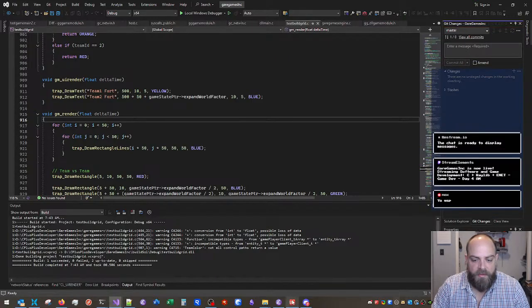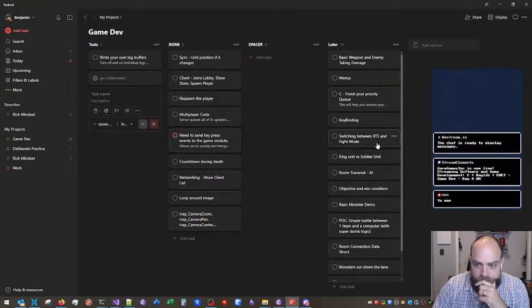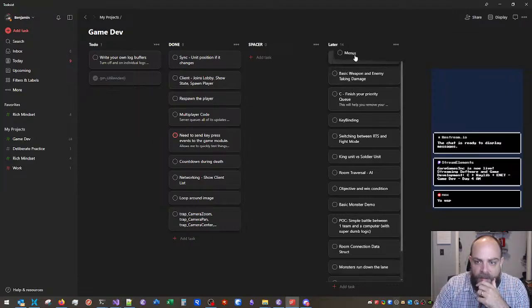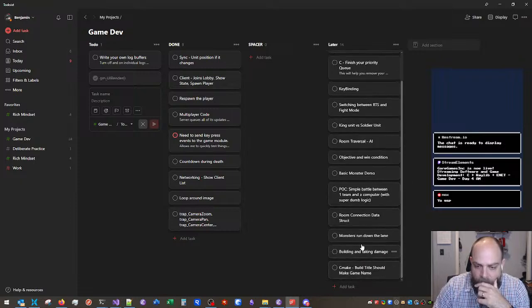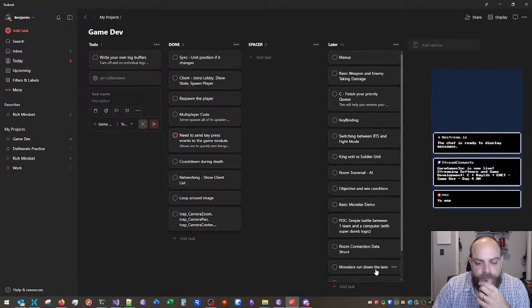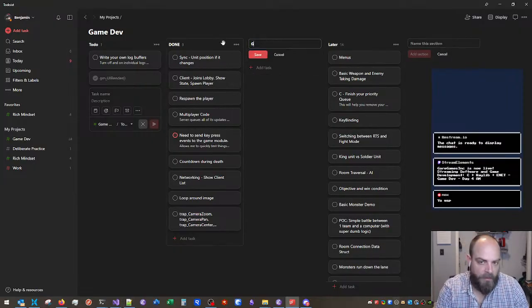Make to-dos, finish to-dos. That's all I'm doing. Making to-dos and finishing them. So we could do stuff like make a menu now, which we couldn't do before. We'll probably benefit from here. Let me add another section. Like, I don't know. I guess we could start having these things be the category of things.